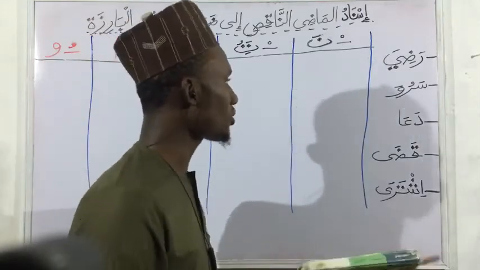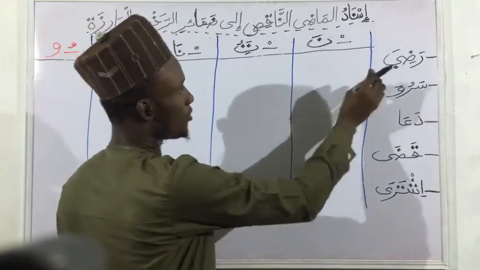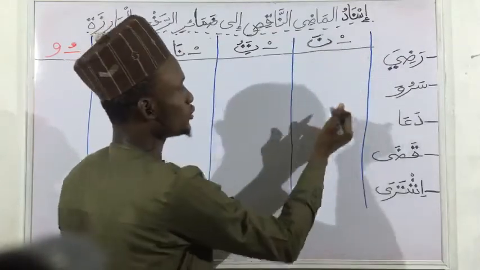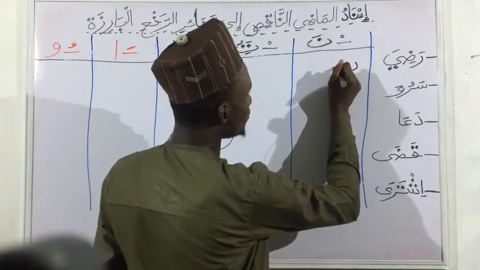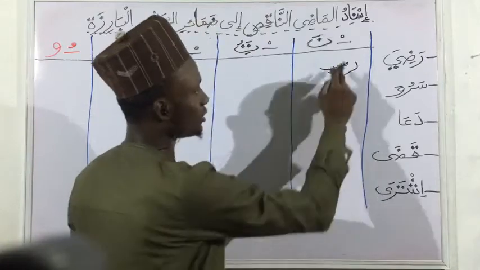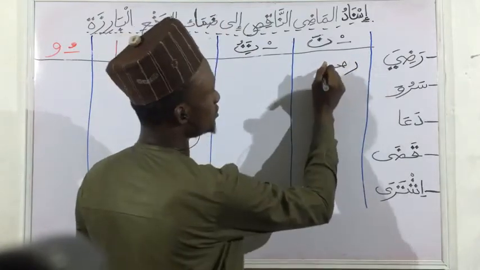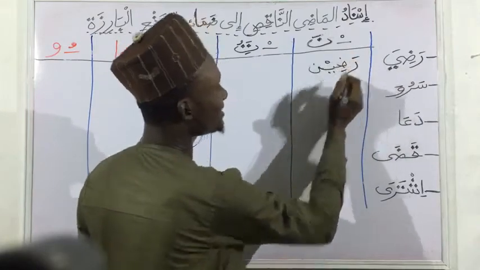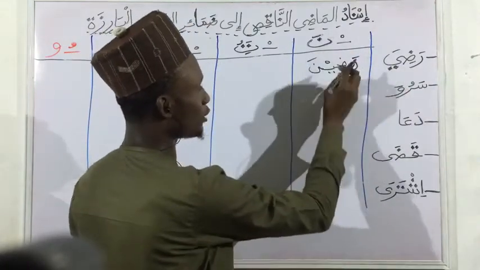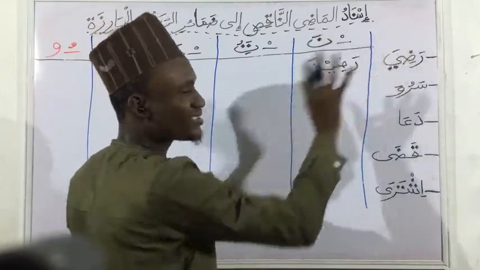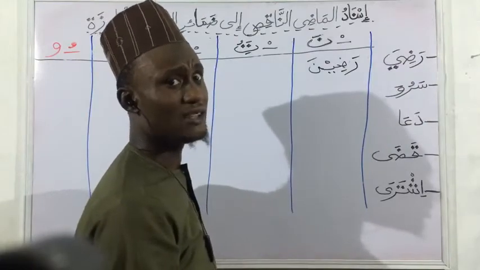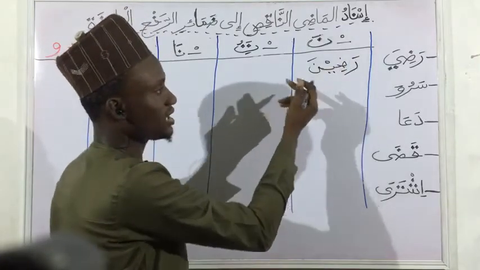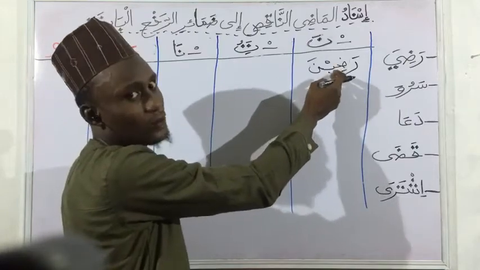So, for example, Rodiya, if we want to attach Nunu Niswa to it, we know that the Yao is going to take sukun, because that's what the alphabet preceding Nunu Niswa always takes. So it becomes Rodiya, then we say that Yao is going to be taking sukun. So, what is the Dod taking before? It is taking kesro. So, it still maintains that kesro. We are not changing anything. We are just establishing the sukun on the Yao, which is the normal thing that we should do for a sahih verb, like jalasna. Are we following? So, Rodiya becomes Rodina.